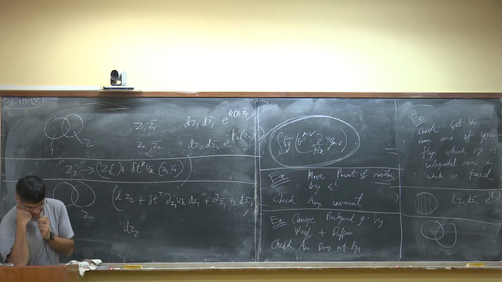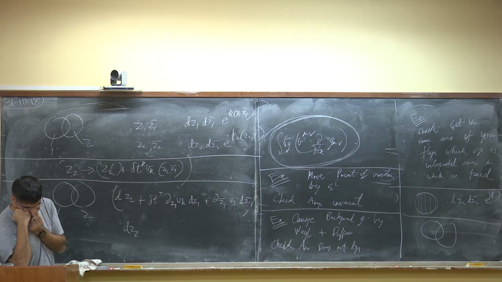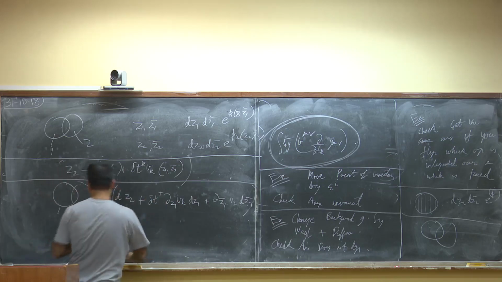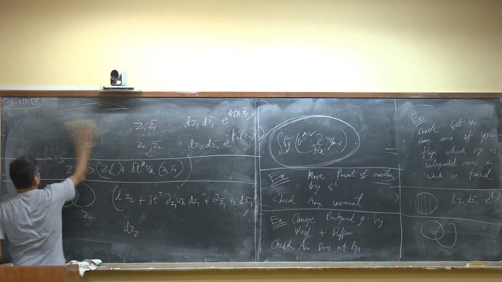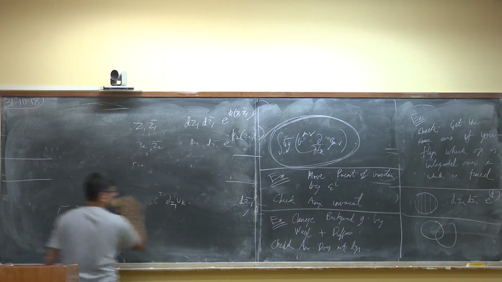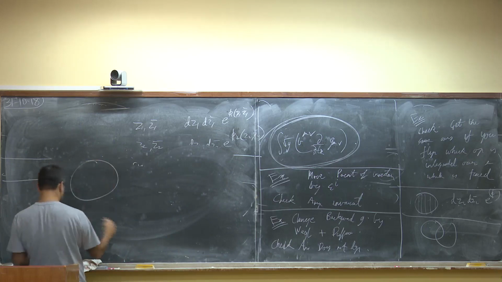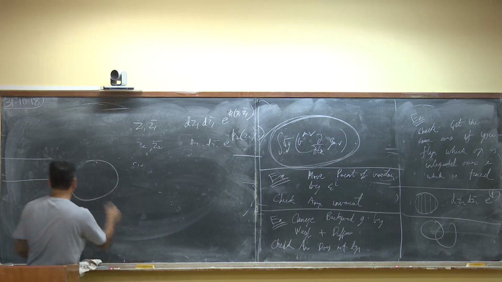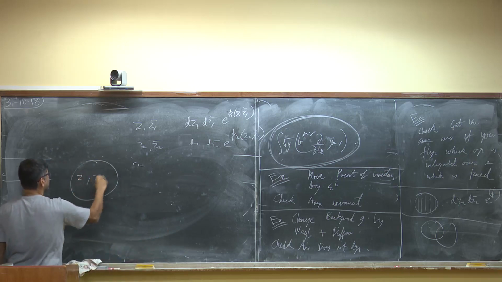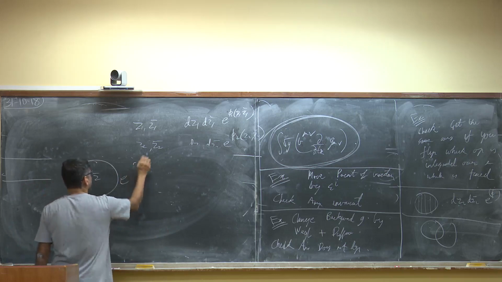Sorry, I'm just confused. Let me back up. No 1 and 2. Let me just start as follows. Suppose I've got a patch here. We'll come to transition functions in a bit. But suppose I've got a patch here and my coordinates are z and z bar. And I've got some e to the power of some Weyl factor.